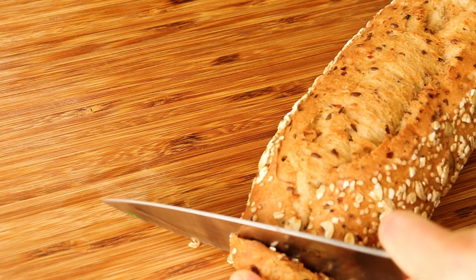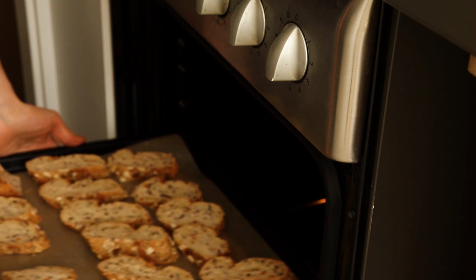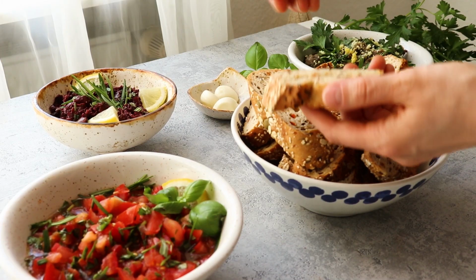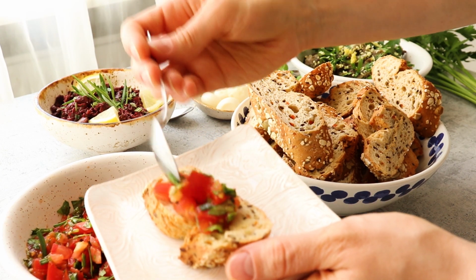For the bread, use any of your favorite baguette. Cut as many slices as you want and bake them in the oven for a few minutes until the top becomes crunchy. If you want an extra kick, rub some garlic on the bread before putting any of the toppings on. It will give it more flavor and a bit of spice.